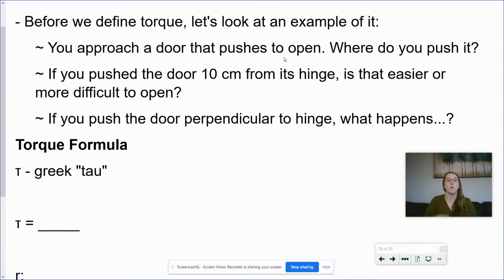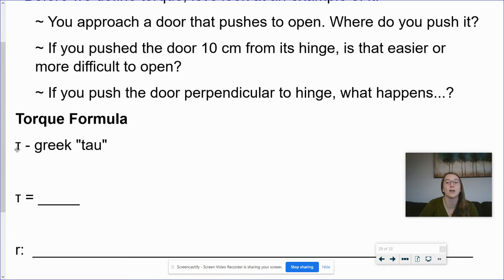If I generate more torque, I have an easier motion. We can say it that way. I need to use less force, and we'll talk about that in just a bit because the torque formula looks like it's not a lowercase t, it's a small capital T, pronounced tau. This formula is R times F, radius times force.